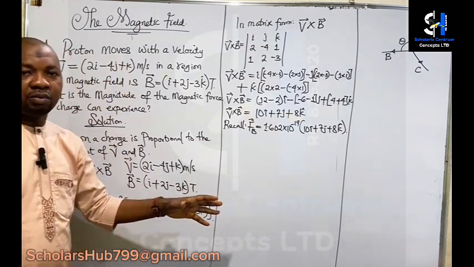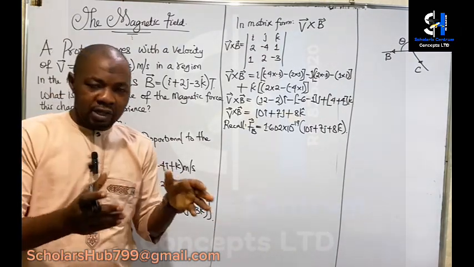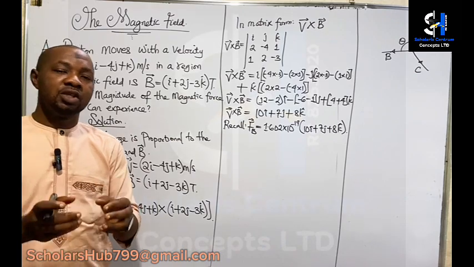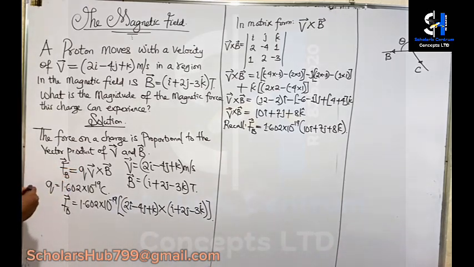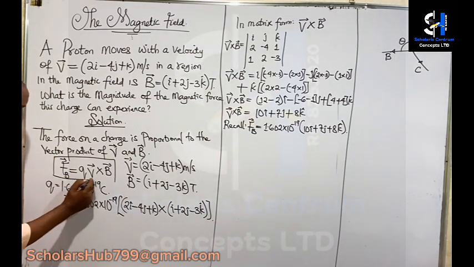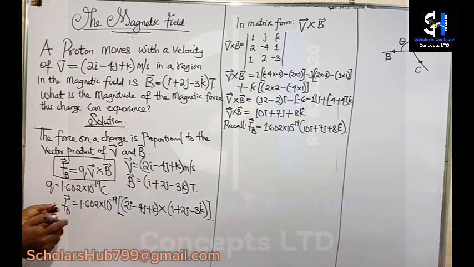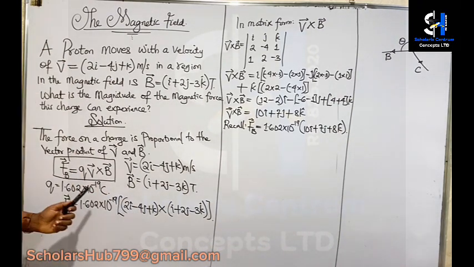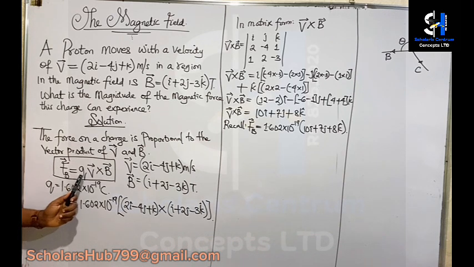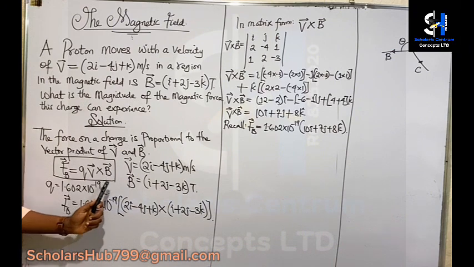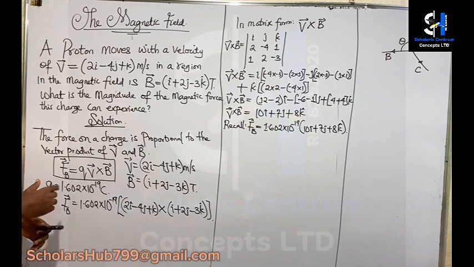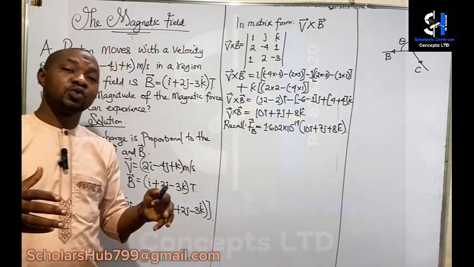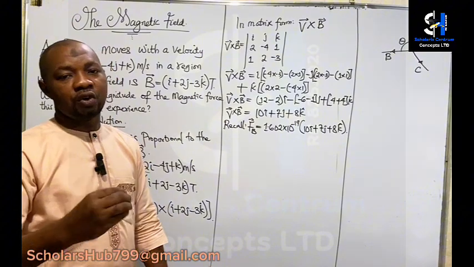So it's the same thing, but because the two vectors are given in unit vector notation, in this case this equation, the vector force, that is the magnetic force, is equal to the product of Q and the cross product of vector V and vector B. That is the definition for what we call the magnetic force. That is how to determine the direction of the cross product of two vectors.